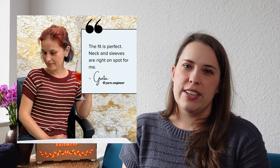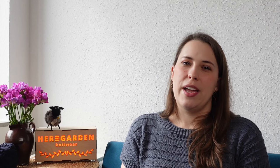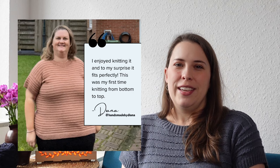After I finished my sample and graded the pattern and sent it to my tech editor, then about last summer — I think it was August or something — the test knit started. The test knit went all the way until March 15th. My testers have finished their tees and there were no large issues with the pattern. There was one minor thing that I could fix. I have received wonderful feedback from my testers. They loved the fit. They also felt like it was very fun to knit and that you couldn't stop because of these engaging stripes. It was fast and lovely — it was a wonderful group and I'm very happy with it.